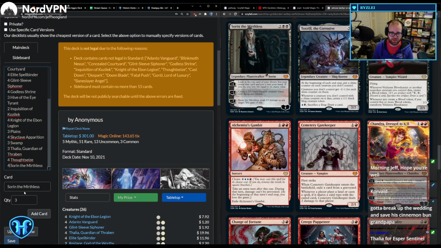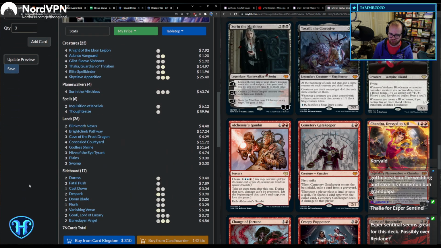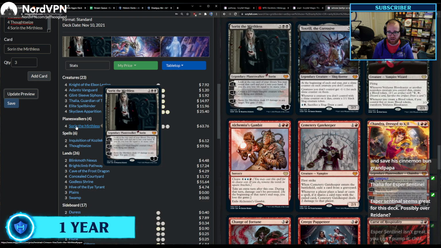You know, honestly, I think I just want to go whole hog and just start on 4 Sorin, because he's really pretty good in multiples, right? You play him on 4, and if you have another one in your hand, you just down tick him, and then next turn you down tick him again, and then play your next one out.